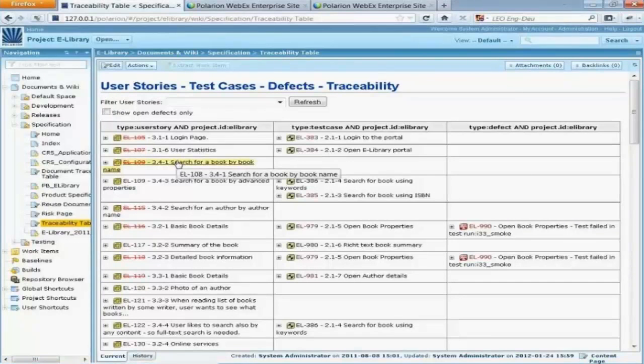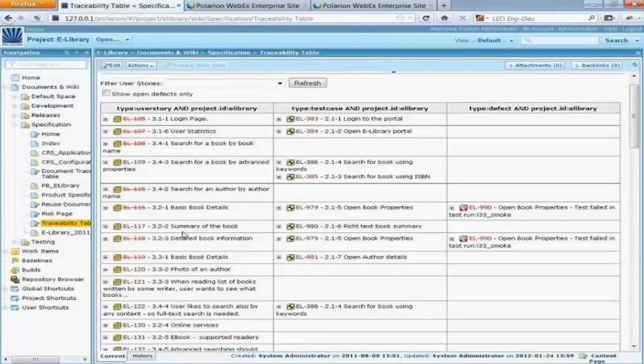So if you change a user story, what happens to this test case? Maybe you have to edit the test case as well. Or you need to know which test cases are available for a user story. And at the end, you need to guarantee that every user story will be covered by a test case. Otherwise, if you implement a user story and it is not tested, the product in the end can crash.